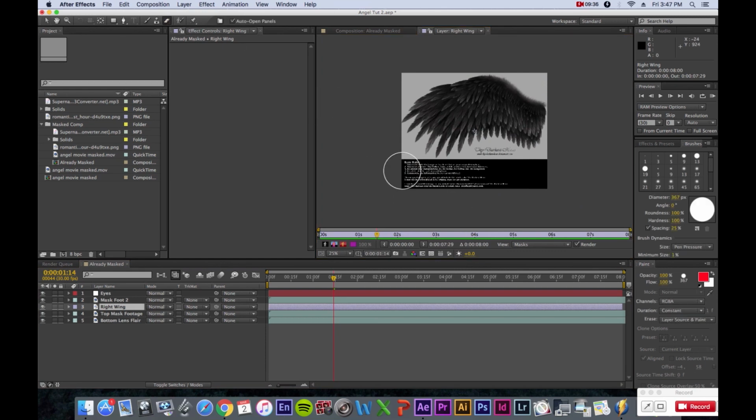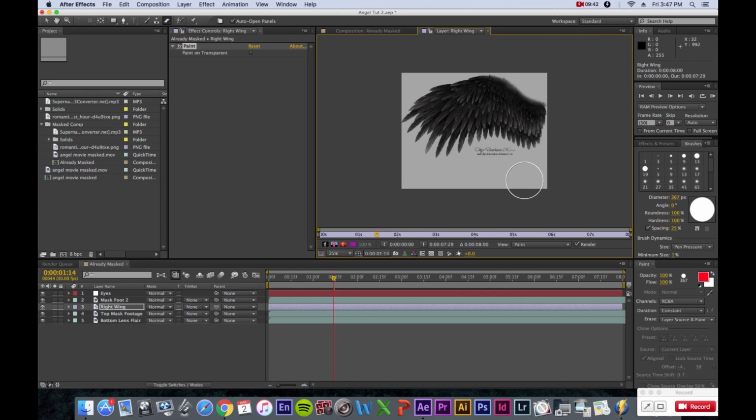We're going to select our eraser tool, and we're going to erase all this text. Now this is a PNG, so the background was clear. If you used a JPEG or something without a clear background, you'd have a lot more work to do here because you'd be having to erase all kinds of stuff. But that was pretty easy since it's a PNG.